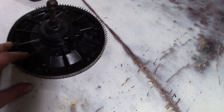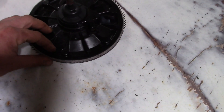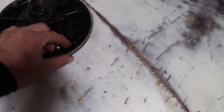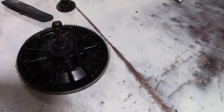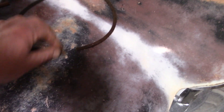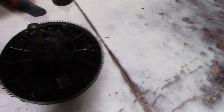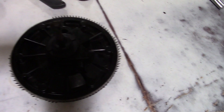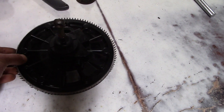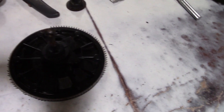I went and looked at the piston from the other booster, and all those little fingers on that one are rotted away too. So we're just going to have to make do with what we've got here. I wish they would include a new one in the kit, because I imagine it's a fairly common problem. What ends up happening is the master cylinder leaks back into the booster, and this little wick seal soaks up with brake fluid. Brake fluid absorbs water, and then rusts away all those little fingers. We'll get her back together with the new rubber seals and hopefully it won't stick anymore.